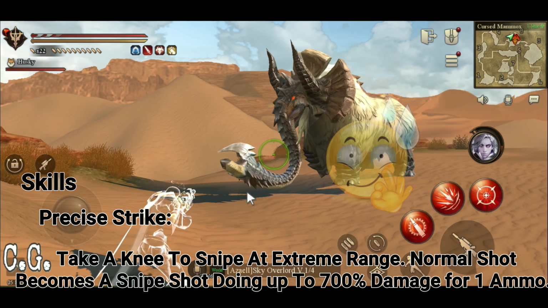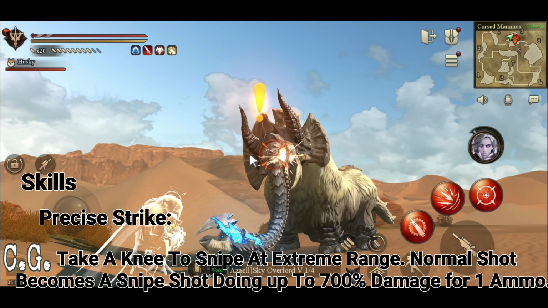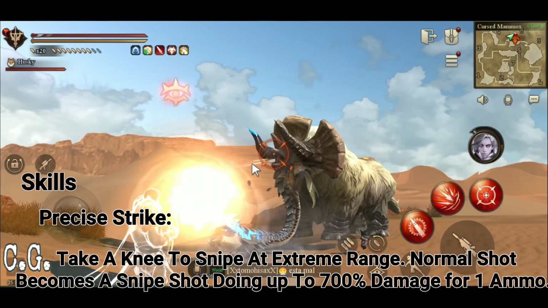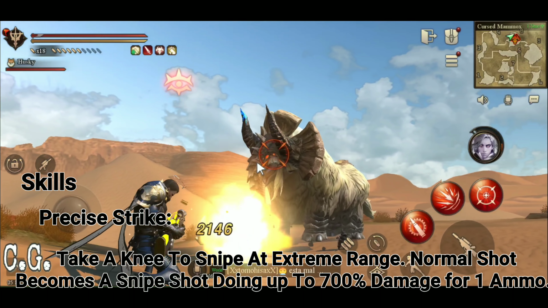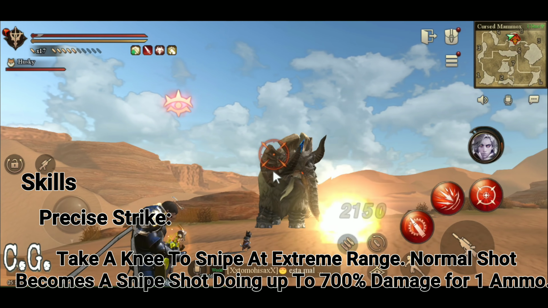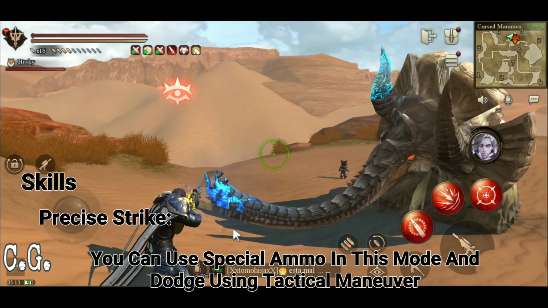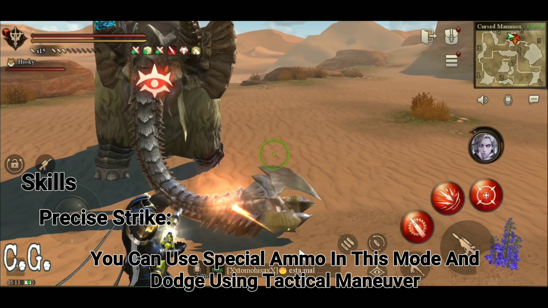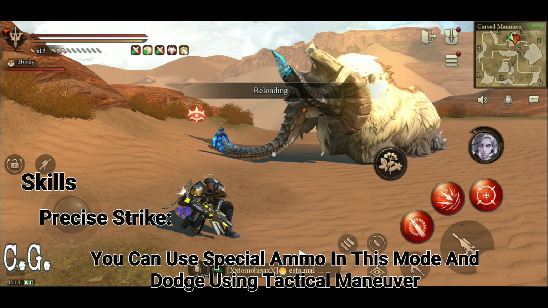Your third skill, Precise Strike, which I've been calling Crouching Fire, please forgive me, makes your character take a knee to crouch and fire long range. Your normal attack becomes a snipe shot that deals up to 700% normal damage and takes only 1 ammo. Your shots also increase your ability to expose weak points by 10%. While crouched, you can also fire the aforementioned special ammo types, Pierce, Poison, and Recovery. You can dodge and use Tactical Maneuver while in this mode as well.